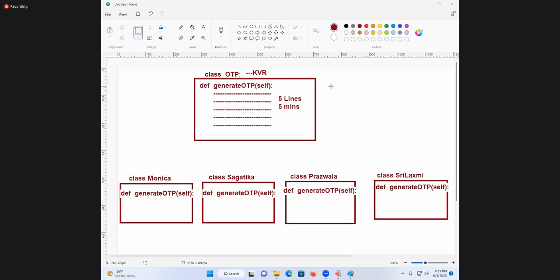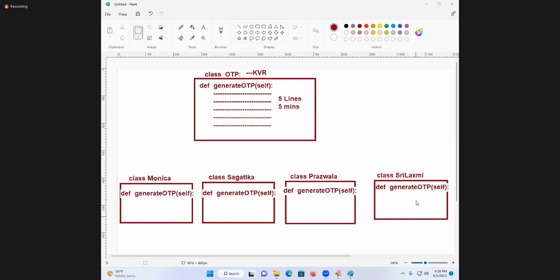Abstraction says what? Retrieving the essential details without considering the hidden details. Encapsulation says what? Hide the confidential details. Class: designing the programmer defined data type for customized data storage and customized operations to perform. Object is required to store the data. Inheritance is required to build the reusable applications. So now I am going to conclude.